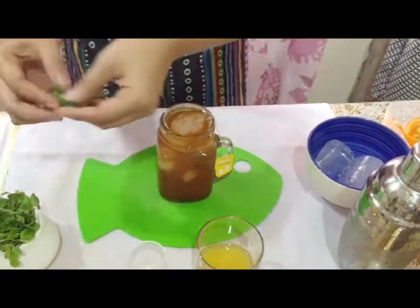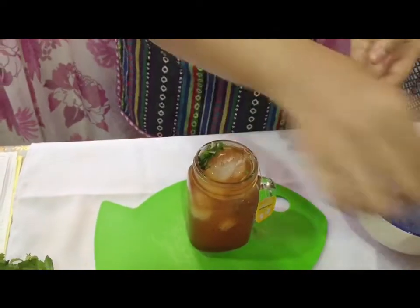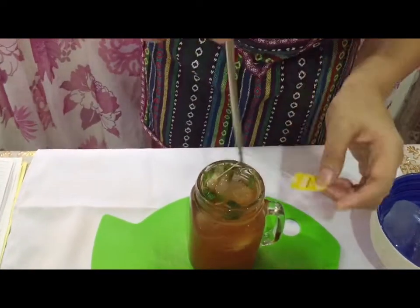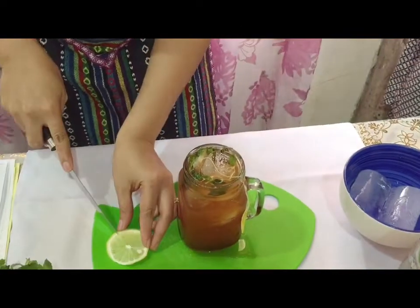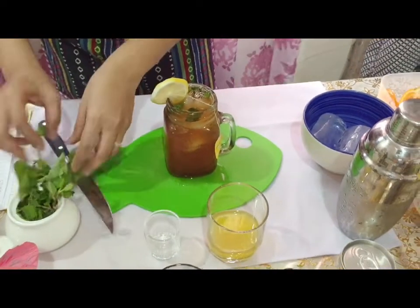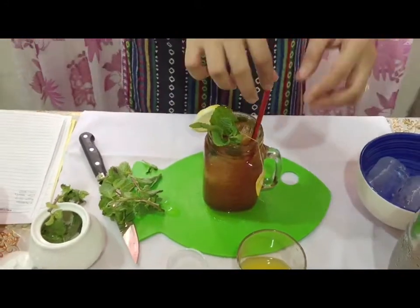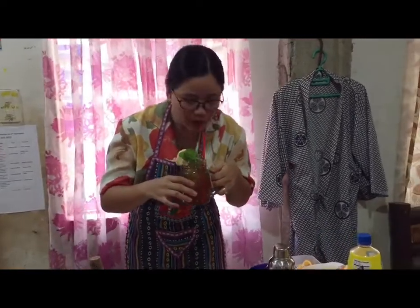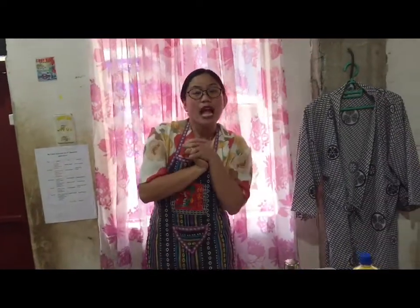Oh, it smells good. Look at the leaves. Okay. Those are the leaves. It's nice. This is also for garnish. Freshly homemade iced tea. Okay. Thank you so much. And we'll proceed to the last method, the blend.